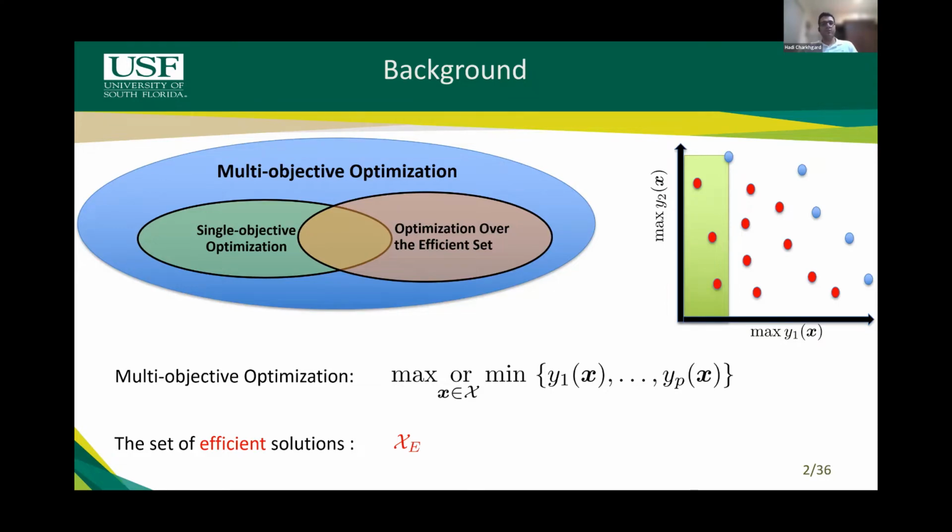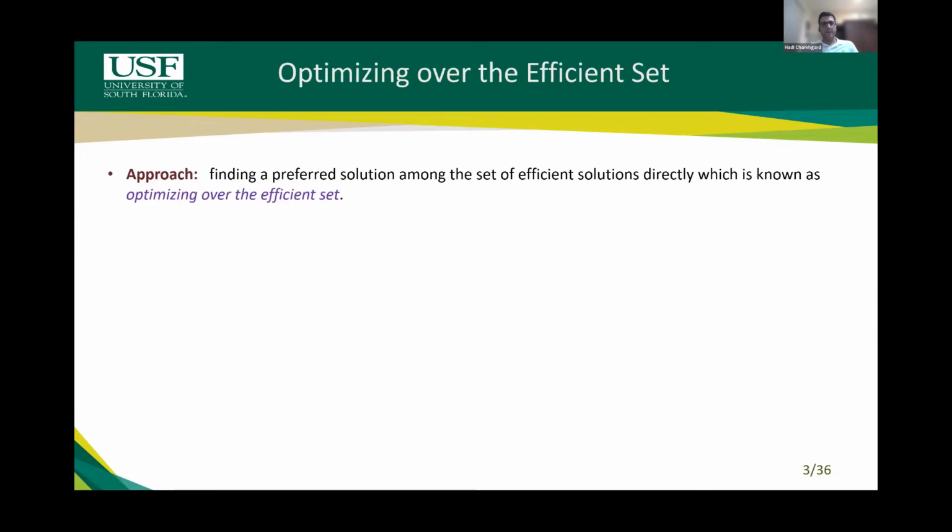So basically, in the intersection, these two definitions should be the same thing, should match with each other. So that means that it doesn't matter whether or not you're searching over the entire feasible set or the set of efficient solutions. Both of them will give you the optimal objective value. So I started to ask this question, and it turns out there are several classes of problems that actually lie in this intersection. And one of which I'm going to talk about today.